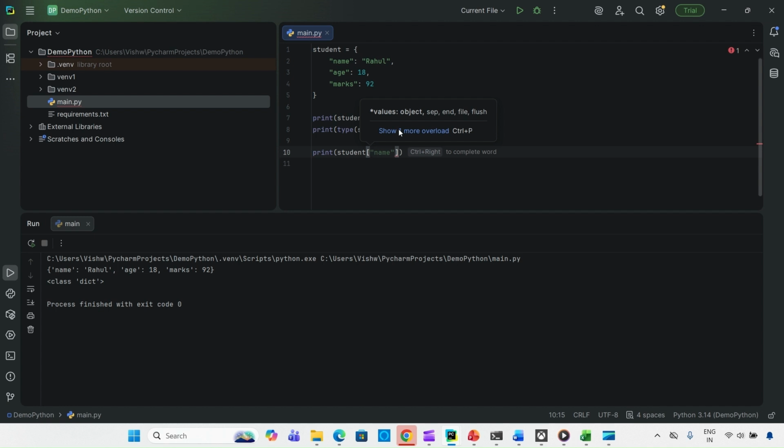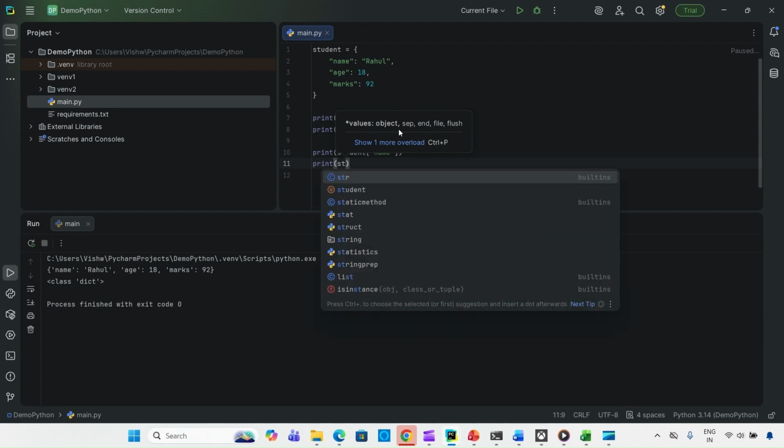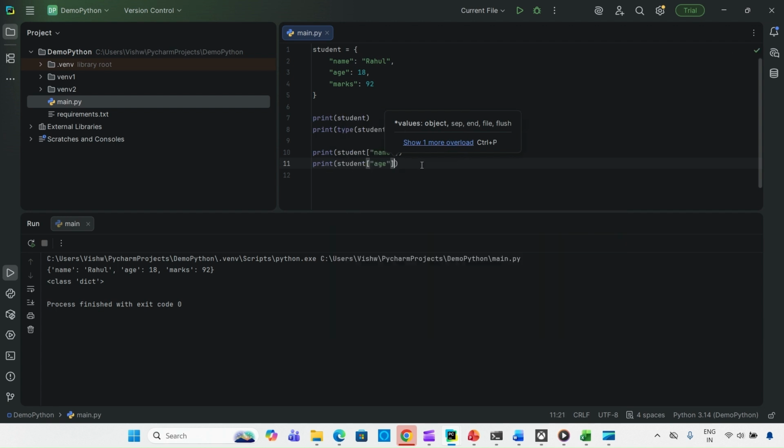Okay, so let's go with key as name, and in the next line let's try and get the value for age. Okay, so here we will be defining key, and if we go ahead and run this file, we'll get the output of the respective value. So see, for name we had value as Rahul, this got printed here, and age as 18, and 18 is printed over here. Okay, so this is how we will be accessing values for dictionary using the keys.